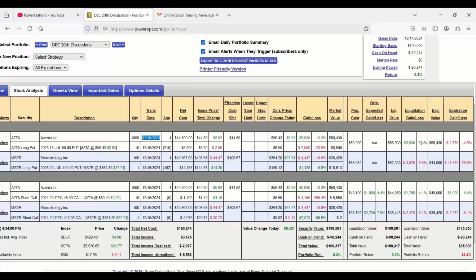One strategy we entered as a married put, we're up 7.4% unrealized gain on the first position, and we're only down 5.5%, or about half of what the stock dropped on the other. Meanwhile, in a covered call strategy, we did make a 4.4% return. Let's call it that because that's an assignment without the little time value still holding in there. But we lost 6.1% even with the covered call hedge. So we're still down about 1.7%, whereas right now we're up about 1.9% on the married put structure with these two different stocks with a similar movement over that 4-day period.